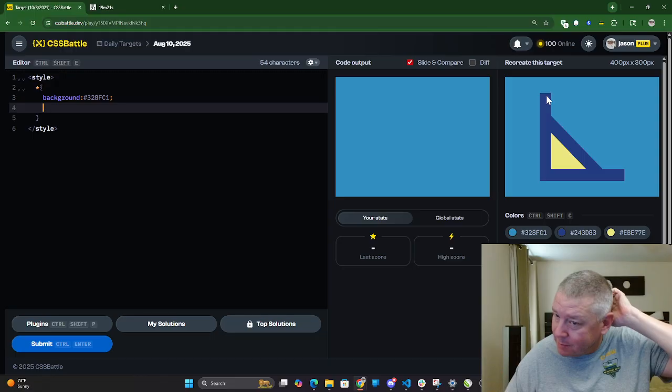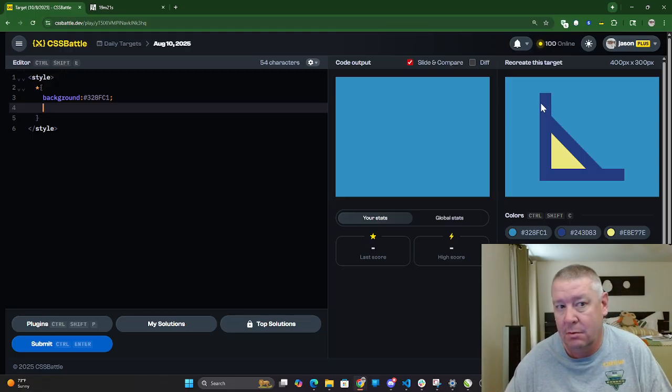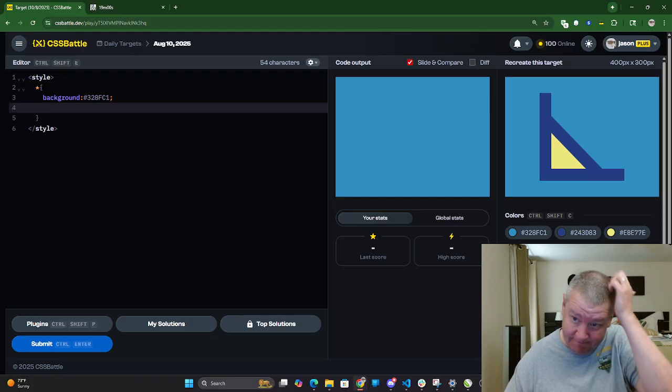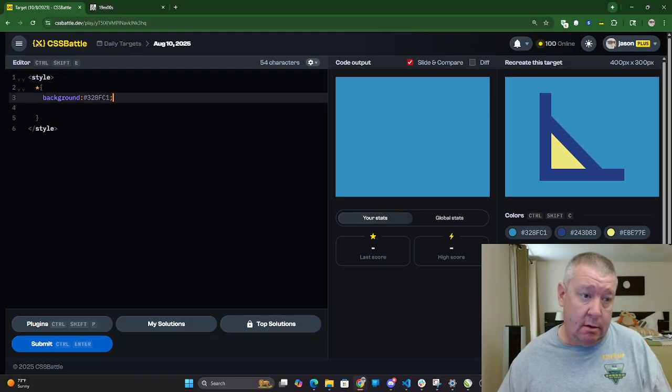But the other thing that I'm thinking is maybe I could just style the HTML with a rotated linear gradient and then have a couple of box shadows. I don't know. Maybe we try that.